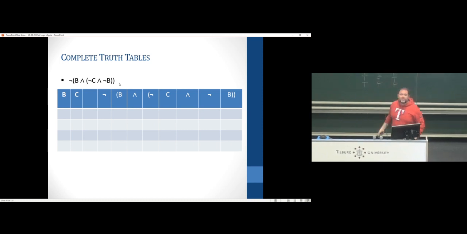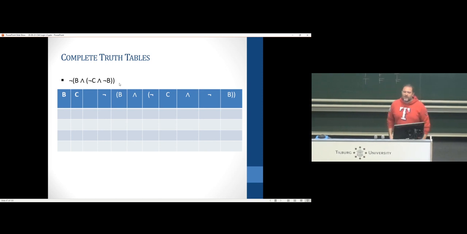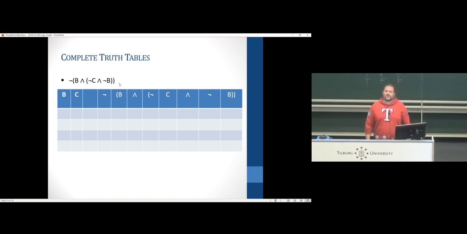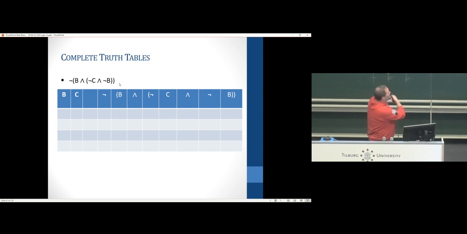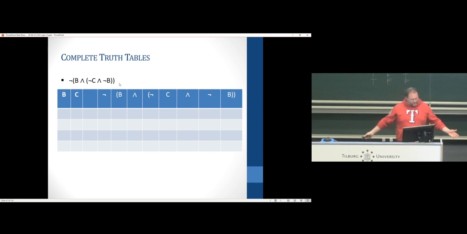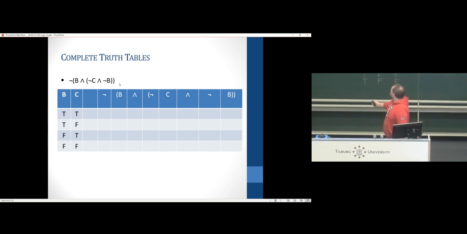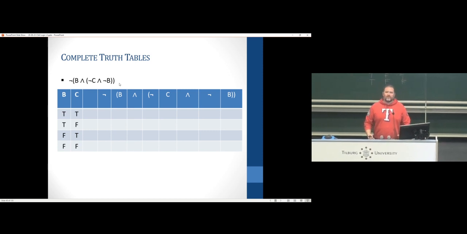In this sentence, we only have two atoms. So we pulled out the two atoms, right? And our first step after pulling the atoms out is we've got to generate the matrix. So how do we generate the matrix for this sentence? So if we're going to fill out underneath C, what do we write? True, false, true, false. And how about under B? We double it up. Right? So there's our matrix. This gives us every possible valuation. It covers the whole of the relevant possibility space.